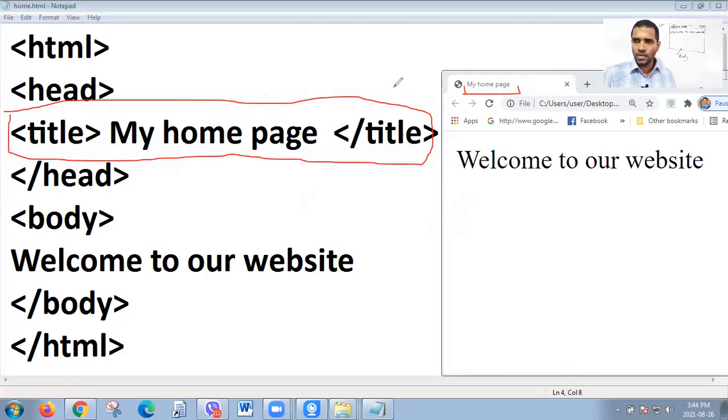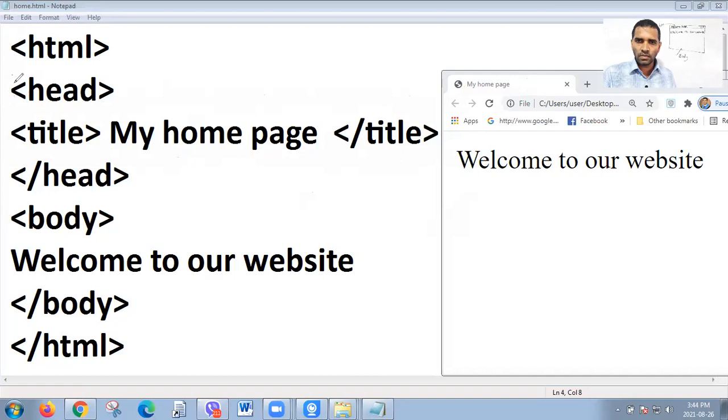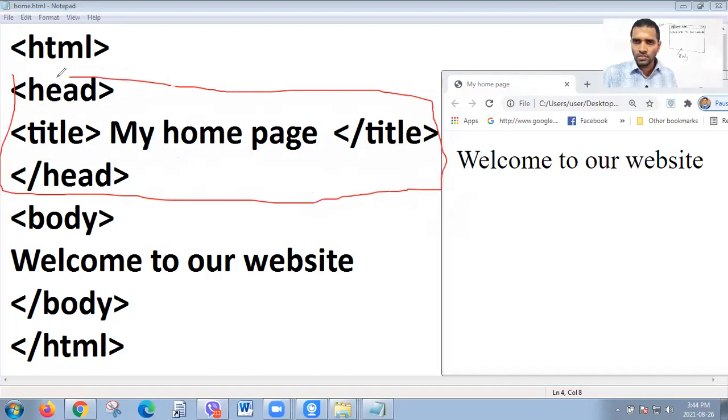But you can use head. So I can simply say this portion is the reason for having this output. Even though head is not the important thing, I take the head to indicate the header section. Because of this small portion of the coding, we are able to display my home page on the title bar.